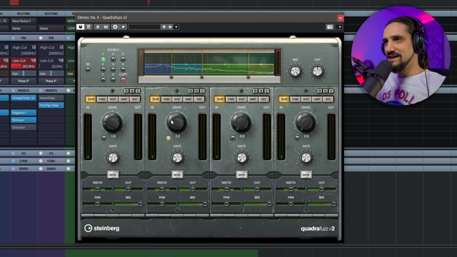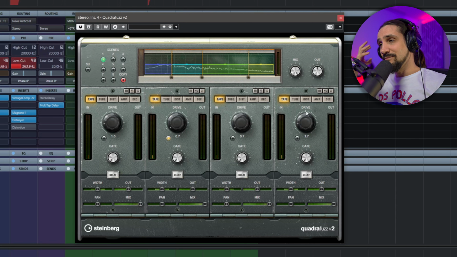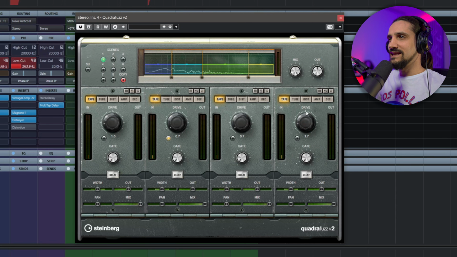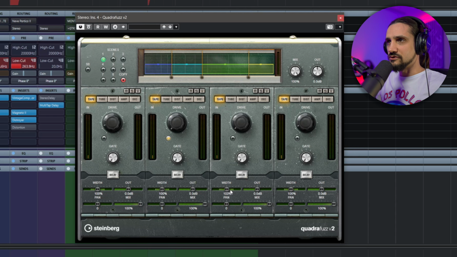See how much it thickens these low mids and the vocals? And it adds a lot of excitement in the top end as well. I really like that. But like I said, I'm always going very conservative with this because this is supposed to be a tool for adding character, a lot of character. So on the master bus, you need to be a little bit careful, but you also have the width control here.